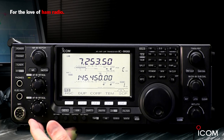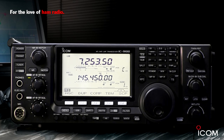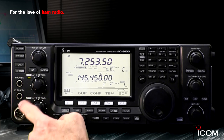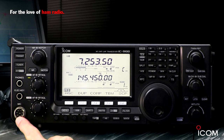Now, you can have two speakers plugged into this rig, and one band will come out of one, the other one will come out of the other speaker, or you can have them both just come out of a single speaker if you like. Now, of course, there's a headphone jack on here, and there's an electronic key input for your CW key and the old Foster microphone connector.